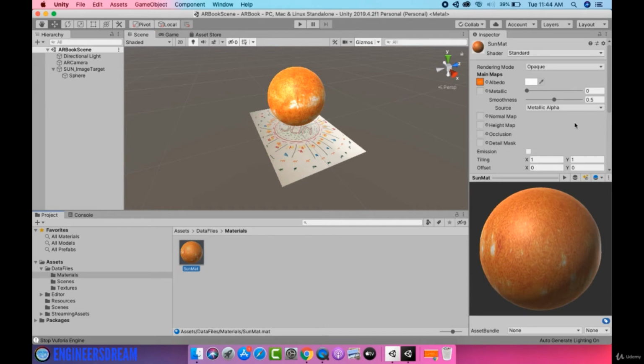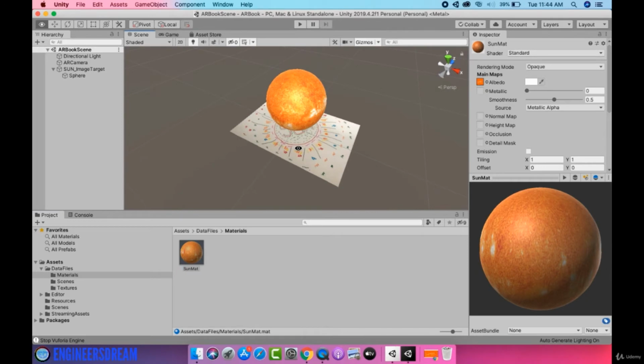But there is one small problem, and that problem is the shader which is by default attached to the sun material. So basically, whenever we create any material, that material has a standard shader attached to it. Now, standard shader is good in most of the cases, but when we apply any image or a video on top of a material, during that time, standard shader adds some dark tint or some dark shade on top of that image. So that's why I'll change the shader of this Sun Matte from standard to texture.